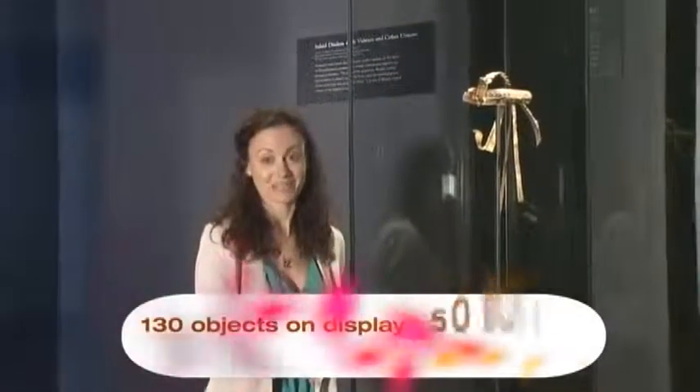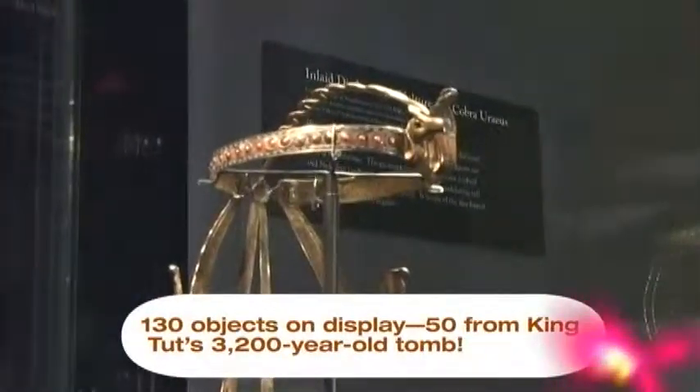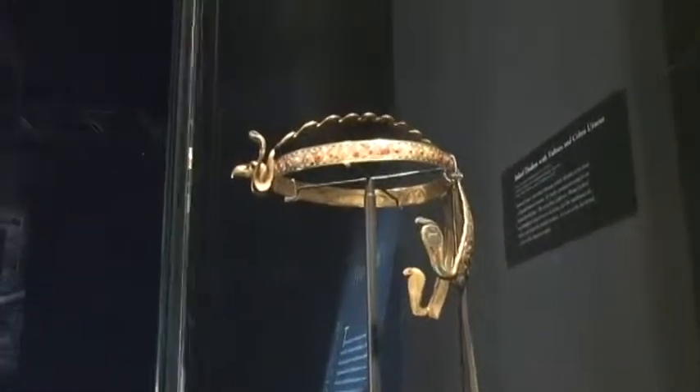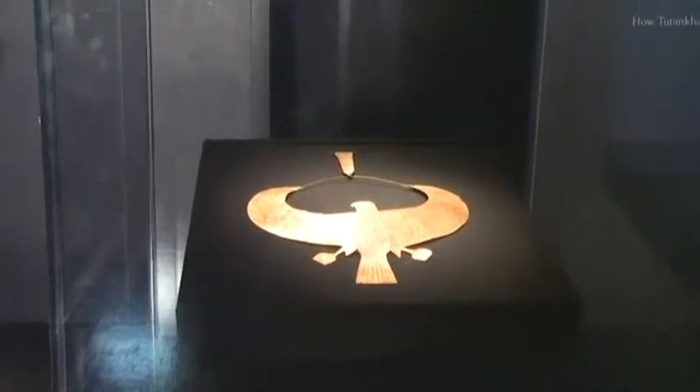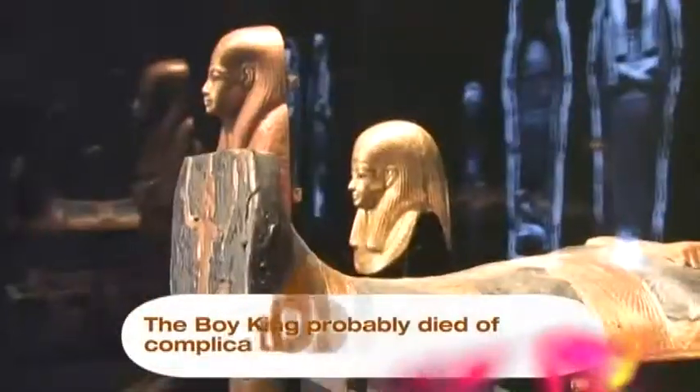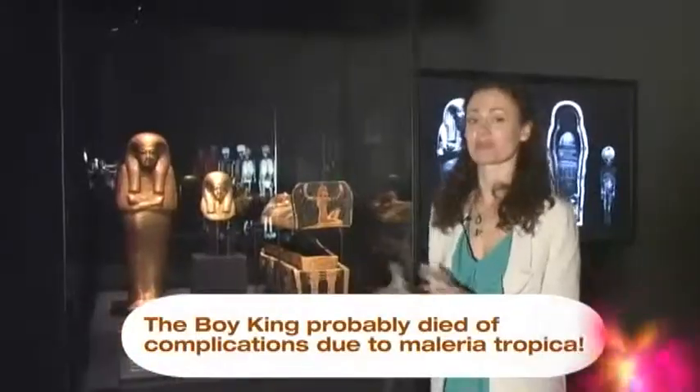This portion of the gallery shows objects that were actually found on King Tut's mummy itself. For example, we have a headdress that he was actually believed to have worn during his lifetime. And this was a falcon collar that was found on the mummy. It's interesting to know that over 150 pieces of jewelry were located on him — that's a lot of bling. Although King Tut had no known surviving heirs, he did have two stillborn daughters that were found within the tomb with him as well.